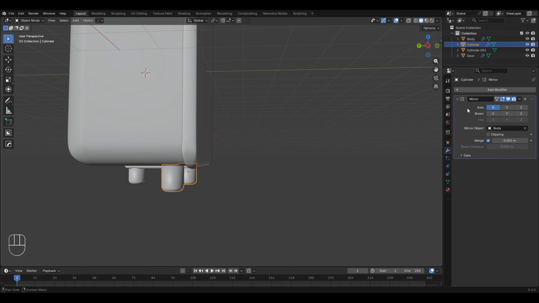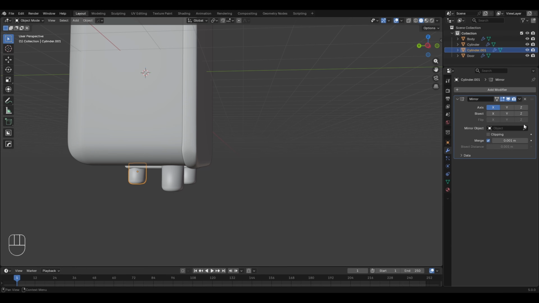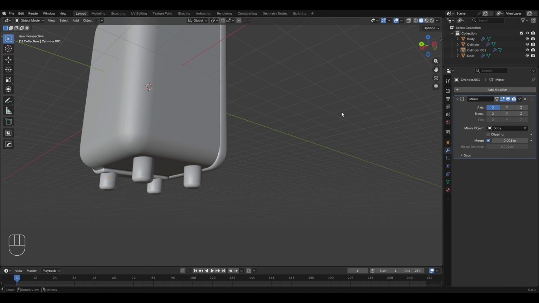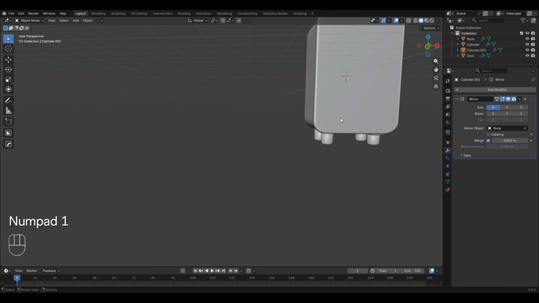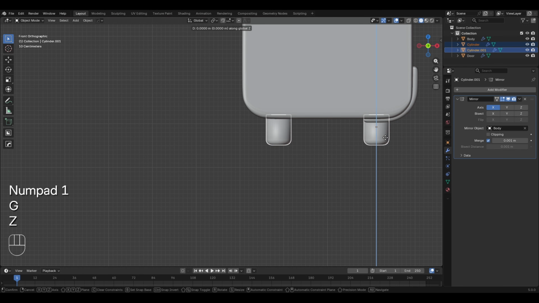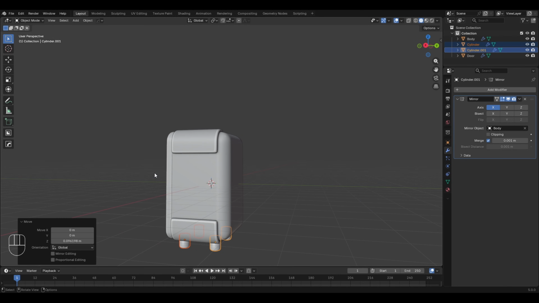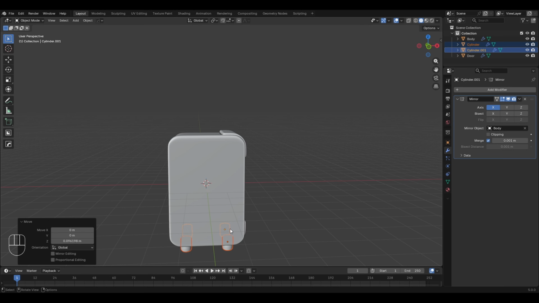Now in a similar way, I can do the same thing for this one also. So I'll select this, go to the modify properties, click on add modifier, then in the generate category, select the mirror modifier, and in the mirror object, I'll select the body of the vending machine. With this, we now have the legs of the vending machine completely ready. And the next thing that I'm going to do is go to the front view with these legs selected and push them slightly upwards like this and left click. Now finally we have the basic structure completely ready, and we can now work on adding the details to the door like the glass, the various buttons that we have and the other stuff.